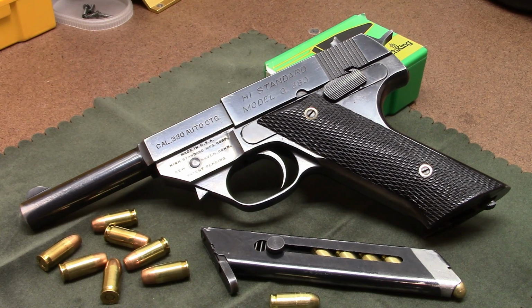You think .380 is hard to find nowadays. Think about 1947, '48. The only pistols shooting .380 auto were basically the Colt Pocket Auto or Walthers from Germany, bringbacks, things like that, European. And so there just wasn't a big demand for that ammunition in the first place. And so supplies were very limited. And it was post-war time. Anybody cranking out ammo was cranking out ammo for other stuff.